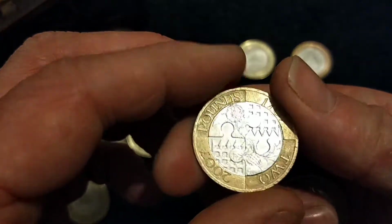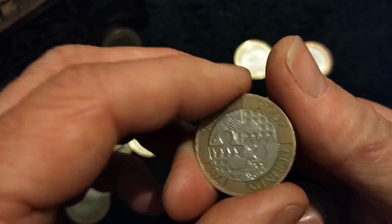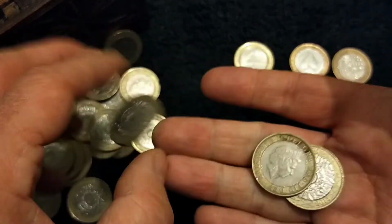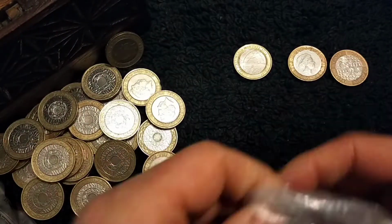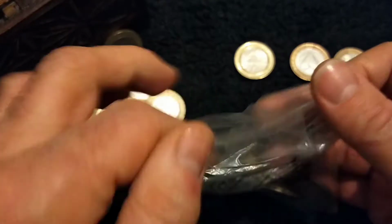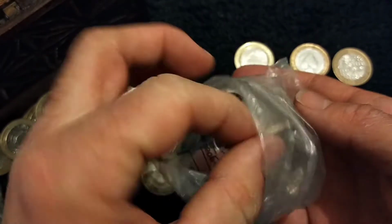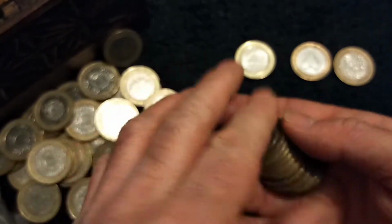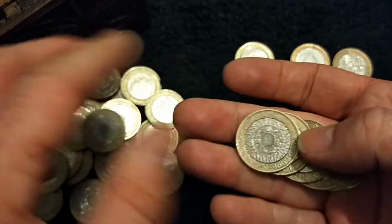Here we have the Act of Union, England and Scotland. I always have it upside down, just the way it is. So we're obviously looking for the low mintage treasures. And the ones that I consider low mintage treasures are anything that's under 2 million. An extreme low mintage treasure is something that's under 1 million.